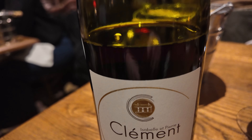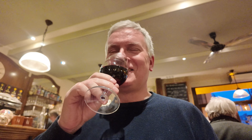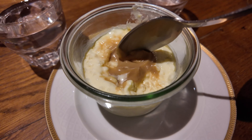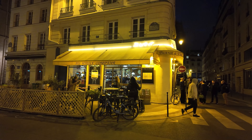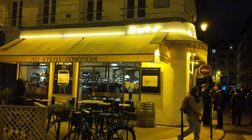Despite the Burgundy wine and rich sauce of my dish, I opted for a lighter red wine from the Loire — specifically a Menetou-Salon — to accompany both of our meals. My dessert may not seem appealing at first glance, yet even before I started tasting it, I knew it would be delicious. This organic rice pudding topped with salted butter caramel is absolutely divine — one of the best I've ever eaten in a Parisian restaurant. The bill at Au Vieux-Comtoir may be a bit higher compared to other Parisian bistros, but it's the price of impeccable, flavorful cuisine along with the most charming service you'll find. So yes, I strongly recommend this restaurant.